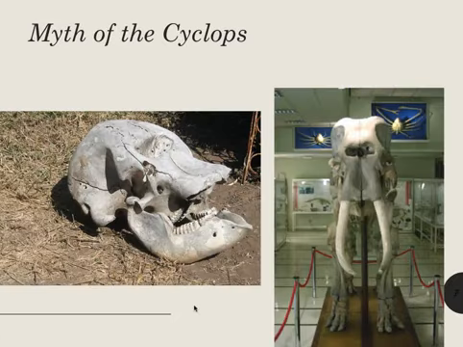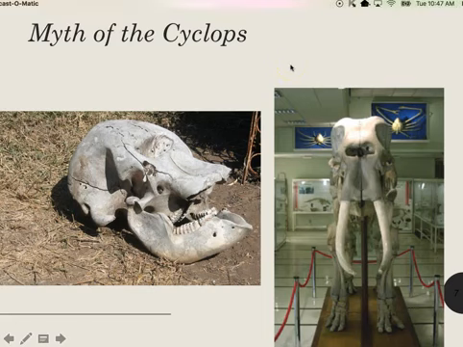Okay, and I just wanted to give you a little story. I have this, it's called the myth of the Cyclops. I think you guys all know what a Cyclops is. Big giant individual, one eye right in the middle. Well, it's believed that the myth of the Cyclops actually came from these skulls that were found around that Africa, Asia area. And what this actually is, and it's very human-like, kind of jaw, kind of an odd squished head maybe, with this big old space in the middle. It's actually the skull of an elephant, as you're seeing here.